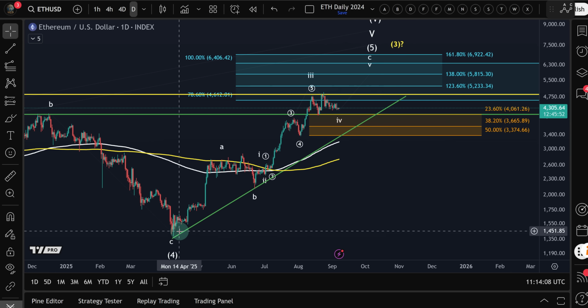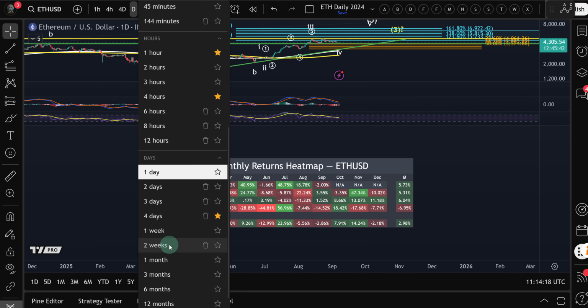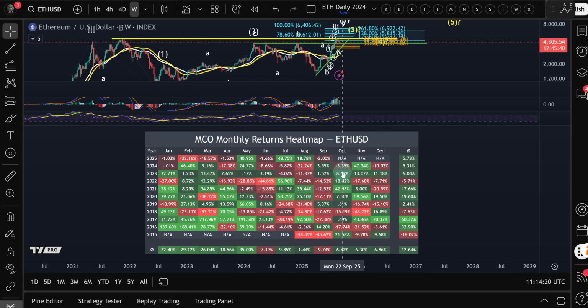Looking at comparing it to the advance that we've seen before. Now, another reason why Ethereum just couldn't do it is if we look at seasonalities, guys, we look at the monthly returns that Ethereum normally does. August is a bit mixed usually, but September is bad, guys. So because Ethereum, from a timing point of view, was not able to get this, let's say, embedded in all-time high territory, it was just caught in the vortex here, like seasonalities. It's just a bad month historically.